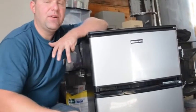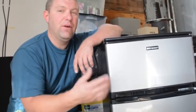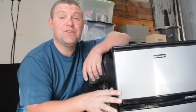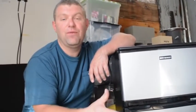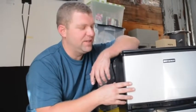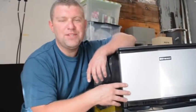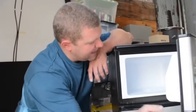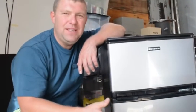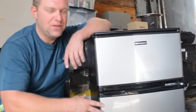Before deciding to upgrade to a chest freezer, we actually pulled this little mini-fridge out of storage. Before we moved to our property, we had a really weird series of events — our refrigerator died unexpectedly right before leaving on a trip. Because we thought we'd be moving, we didn't buy a big fridge; we just bought this little guy to get us by. But it's been sitting in storage. We pulled it out thinking we'd use it — it's got a little freezer and some fridge space. But we don't really need more fridge space; we can only eat so much food at a time.